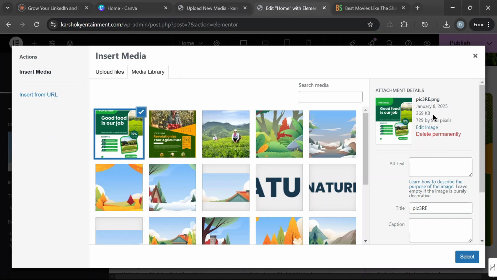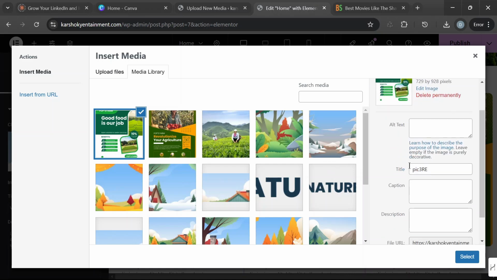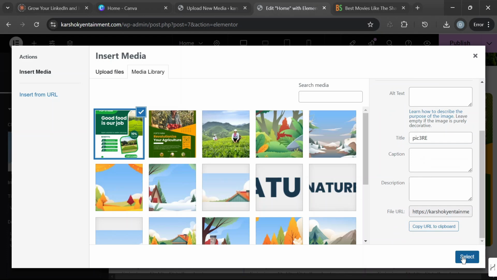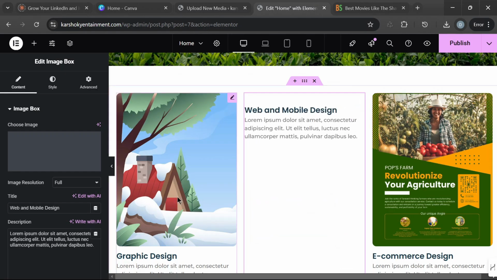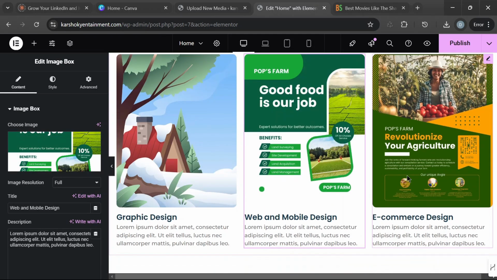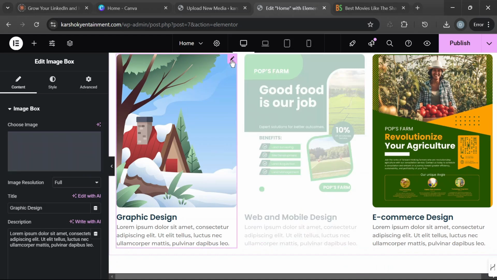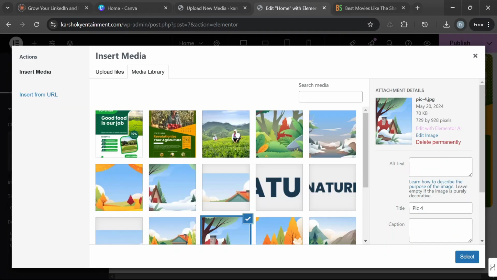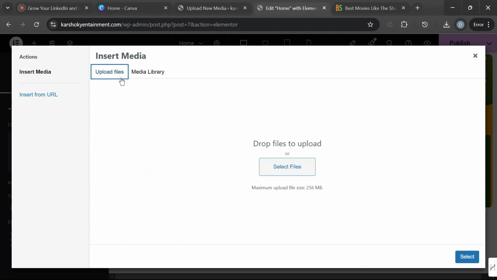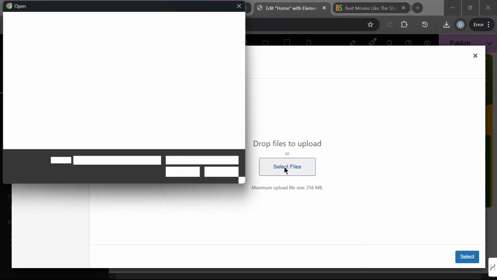Always make sure the size is not too much, not more than at least 1 megabyte. You see, the earlier one was 1 megabyte. This one should be under this, kilobytes. It makes your site load faster. So I'm just selecting any image, guys, just for the sake of it. See, it's coming together. Like I said, this is nobody's website. We came up with it together, so we have to finish it together.